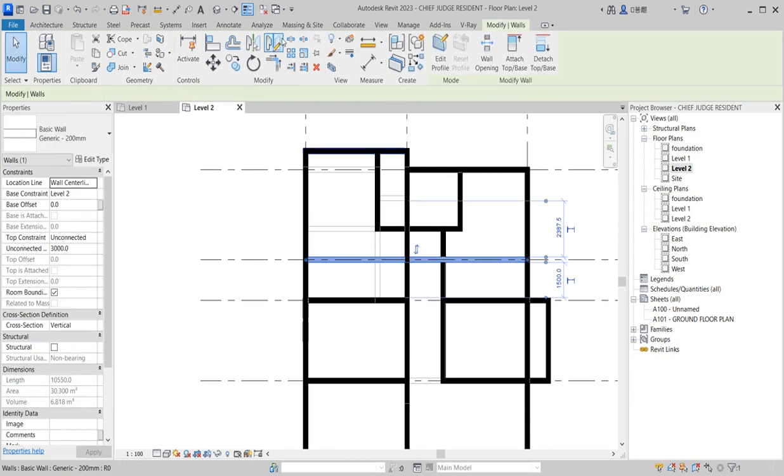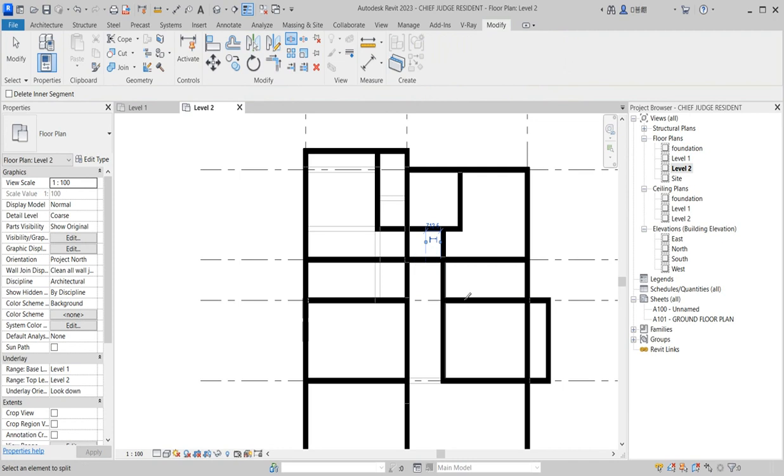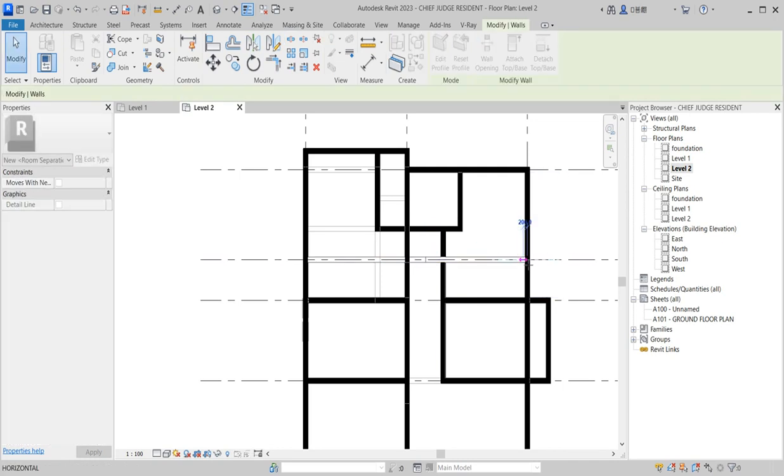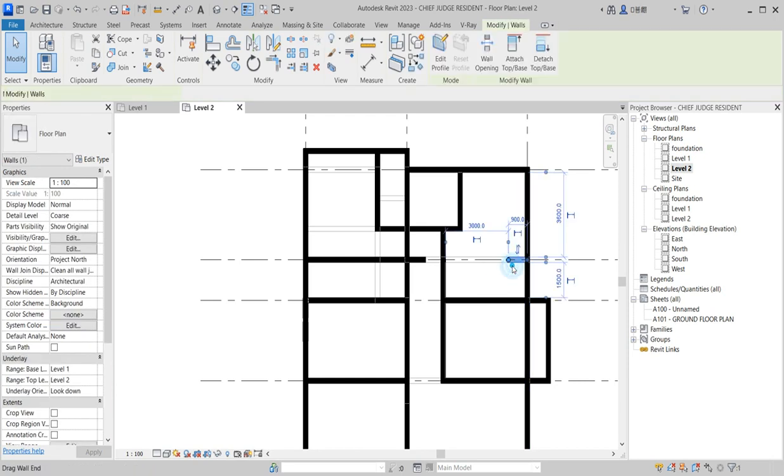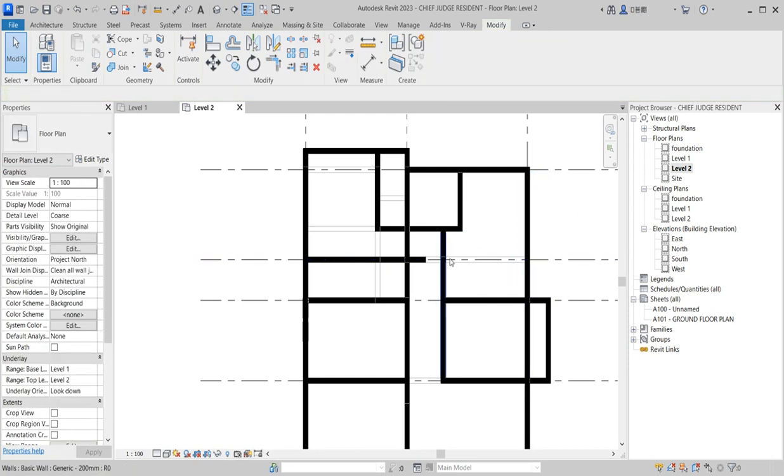So this one, I'm going to divide it like this. So this is just the method of rearranging the plan for the purpose that it is being made for. So I'm going to delete this. Good. So I'm going to delete that.